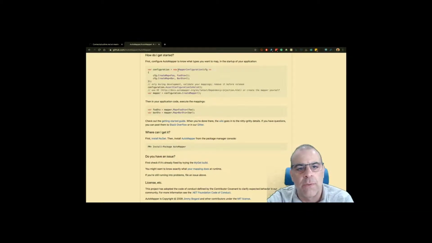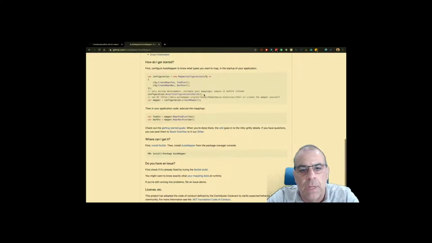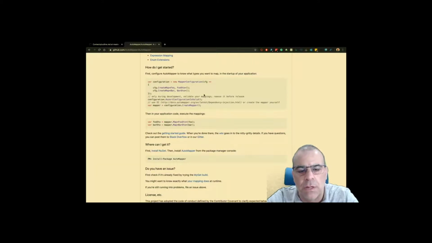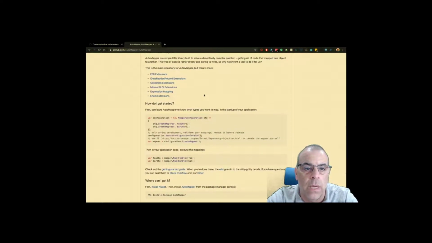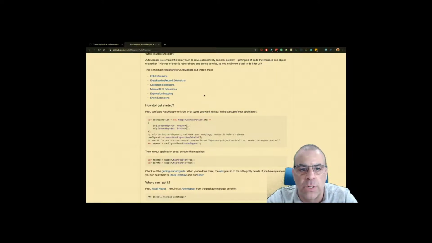You can create what's called a mapper config and then call create mapper. Some of this will be a little bit harder at the beginning because we're not using any real dependency injection or anything like that. So right now we're just going to do it kind of hard-coded by hand, which I think is important because we want to learn some of that stuff.